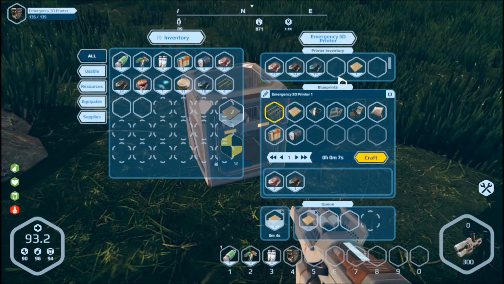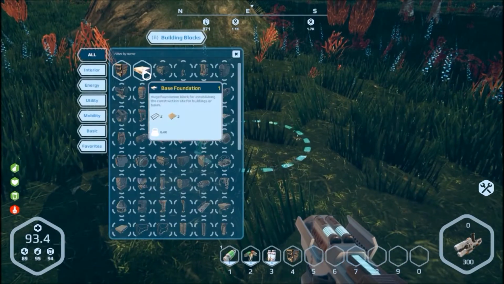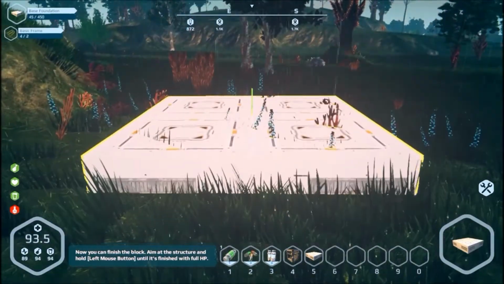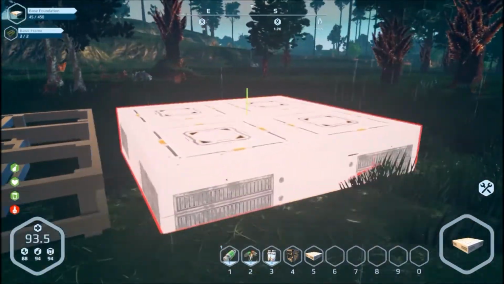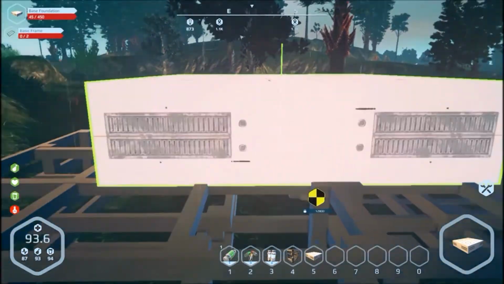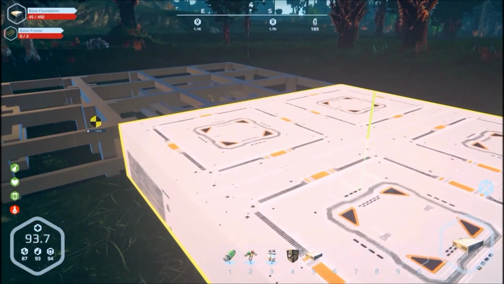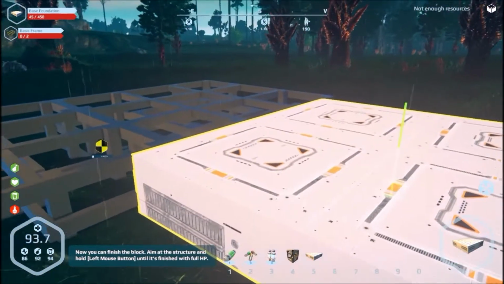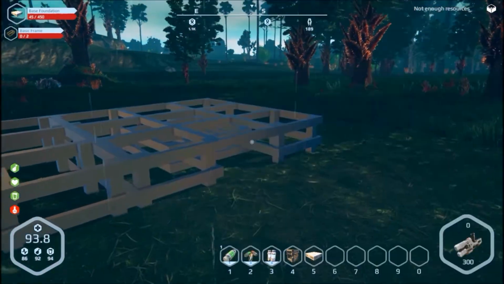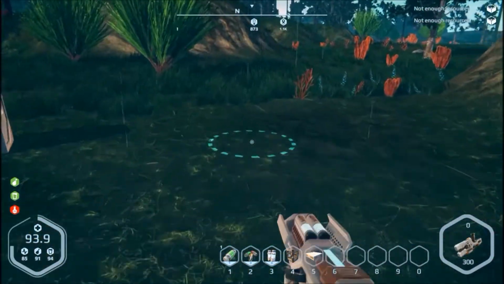Alright, so we got this. We got that. And let's build a base foundation. I was only planning 2, so... Well, should I do 2 or 3? Or 4? Let's do 4. Oh, I don't have the stuff for 4. But yeah, okay.